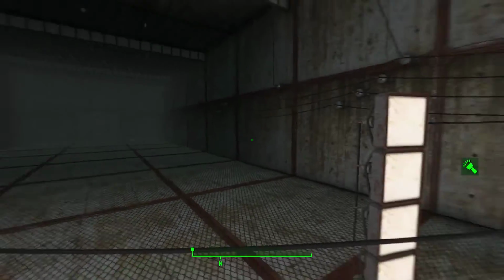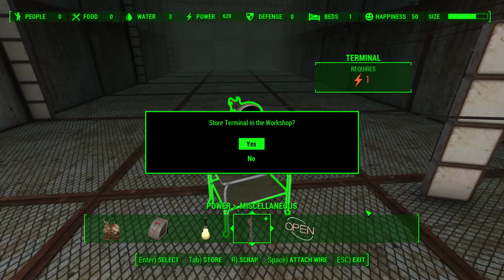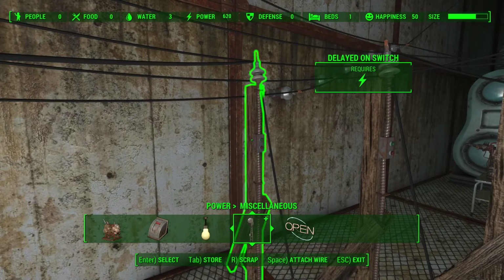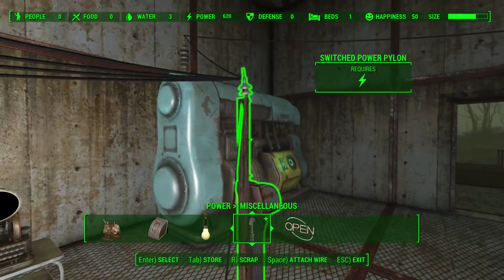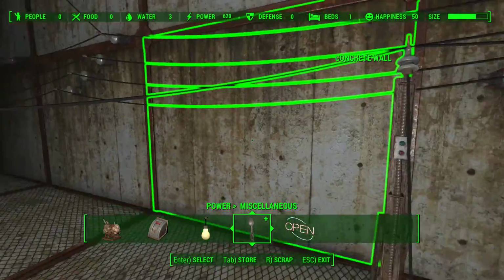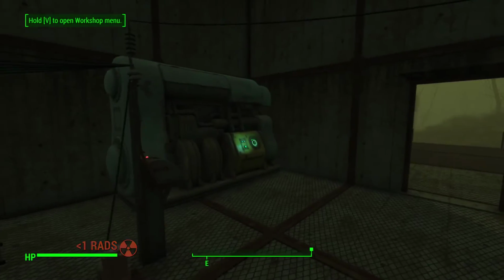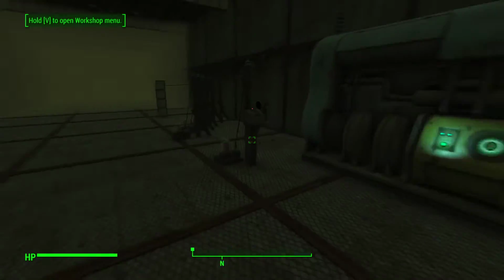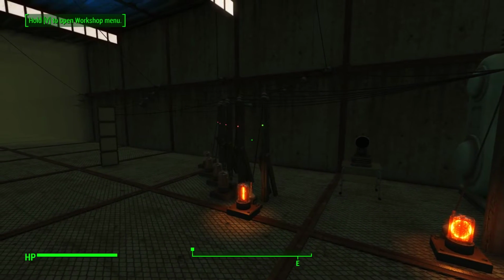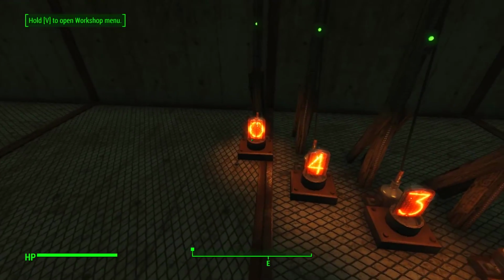Okay, now we want to go back into our settlement interface. We're going to store our generator, we're going to store our terminal, and we need to make one more connection now because this delayed on switch has no power. We're going to grab power from our switched power pylon and carry it over to our new delayed on switch. So now if I turn my Pip-Boy light off, we have no power inside, a storm brewing outside, but when we hit our switched power pylon, we have 0, 1, 2, 3, 4, and 5.